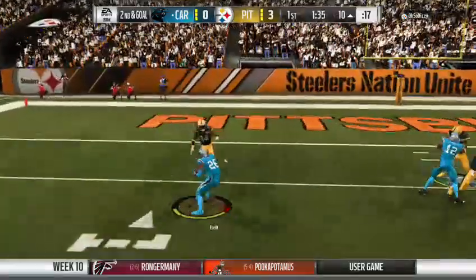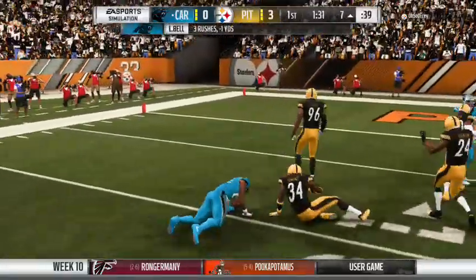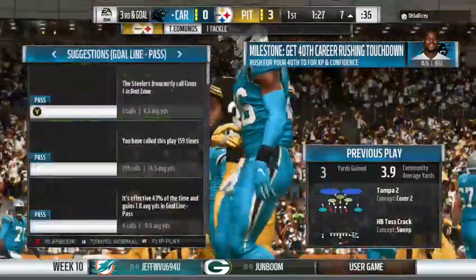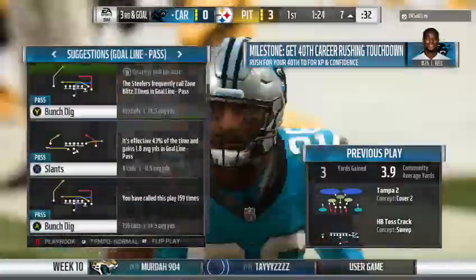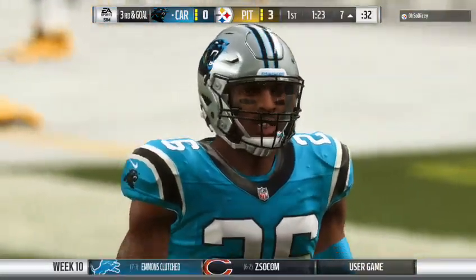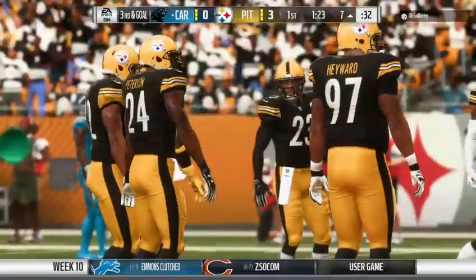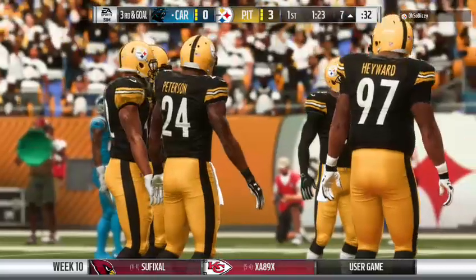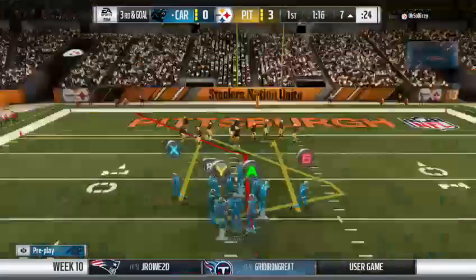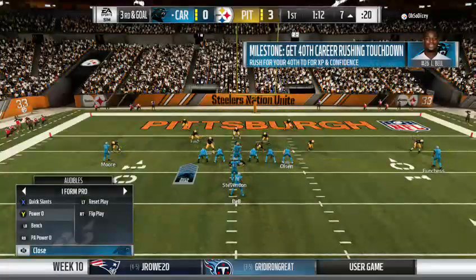They get it to him running left, and he will maneuver his way down to about the 7. It's a pickup of 3, but still a little work to do on 3rd and goal. Defensively here, you're facing a top 5 team in terms of points scored in the NFL. So when they're that high-powered, you've got to find a way to hold them under 20, because to me, that's the magic number. 20 points scored, you give yourself your best chance to win. So if they're up around 24, 28, 30, they could be in some trouble. And I think so, because then you turn it into a shootout, and that means your offense has to keep pace.